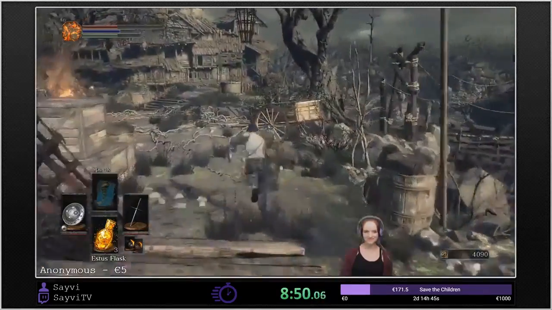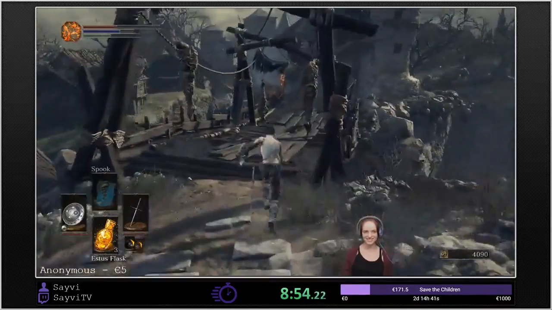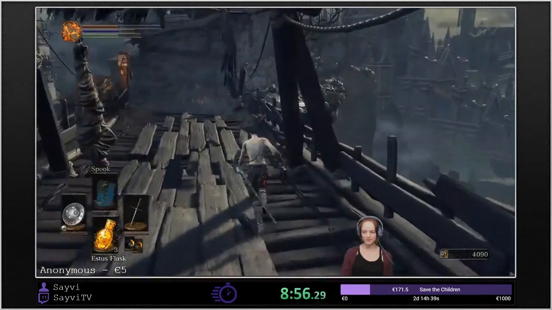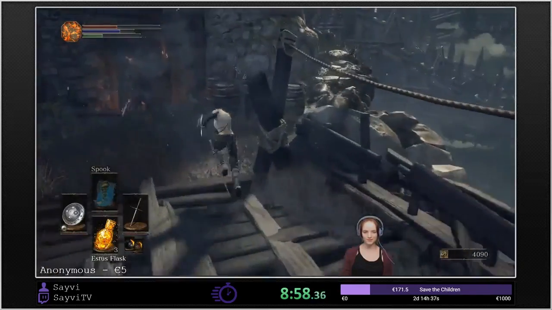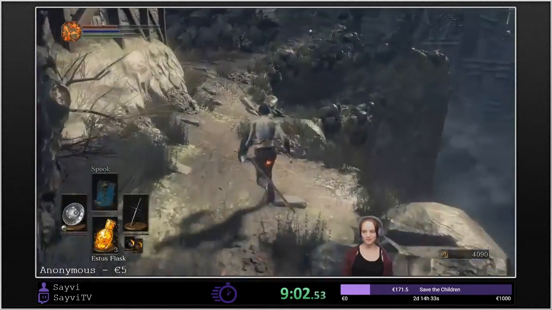Hopefully. But yeah, in this game you can abuse quit outs in a way that you reset enemy placement to their original position. So by quitting out, you can reset the enemy's position.